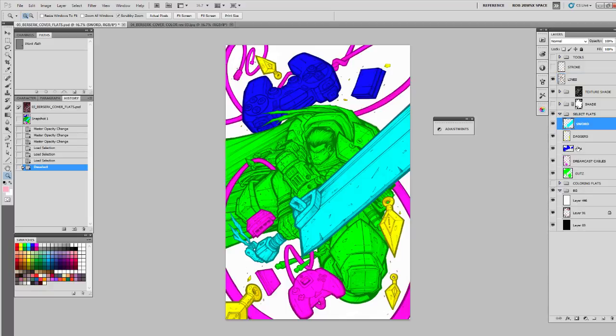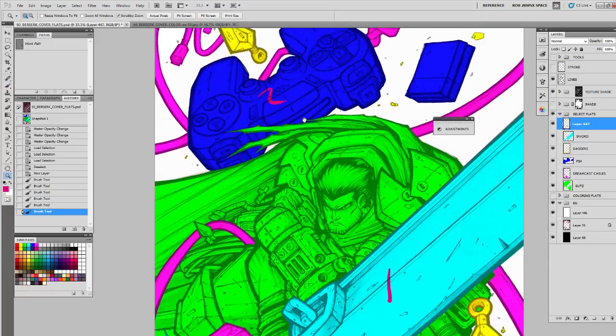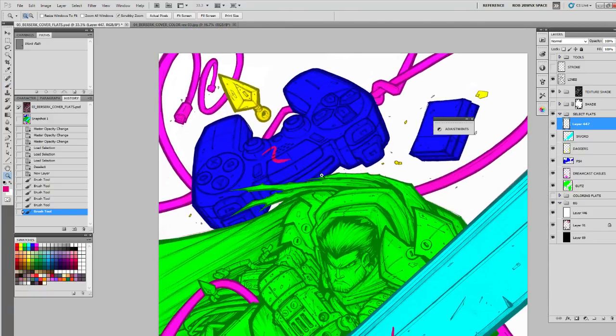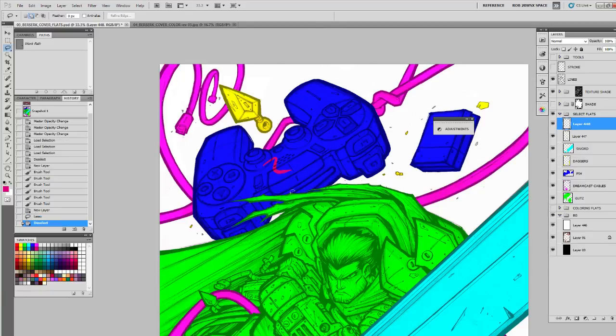So when I do my select flats to save time, I will basically try to just create basic levels of depth. I know the sword will be one level of depth, he will be a secondary, the daggers will be another, the controller areas will be another. I know I'm going to want to airbrush this controller behind him at some point for lighting. So it's for selection efficiency. Imagine while I'm coloring, I want to select this controller. Then I have to go down there and manually trace the controller. And then I want to do it again, and then again, and then again.